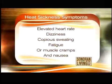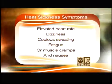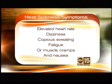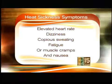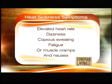Okay, so what would some of the symptoms be that we should look for in a heat-related illness? We're going to talk about heat strokes in a minute, but something that is a precursor to that. We don't want to get to a stroke, so we have to look for certain symptoms, right? Correct. There are two heat-related illnesses, heat exhaustion and heat stroke. Heat exhaustion is the early one. The skin can be very cool, moist, and pale. As the temperature rises, that will change. Respiratory rate goes up, heart rate goes up, you can get cramps, fatigue, and nausea and vomiting. Dizziness can also be part of that.